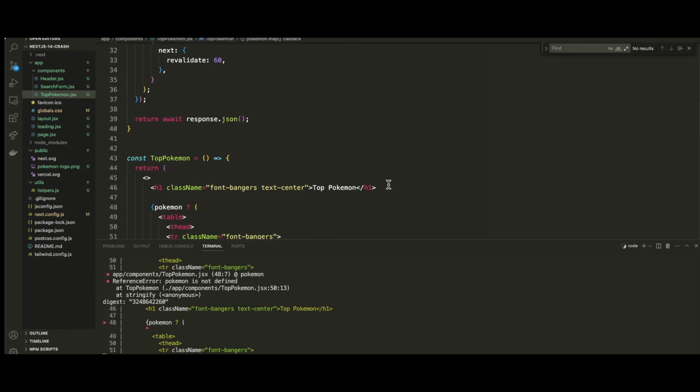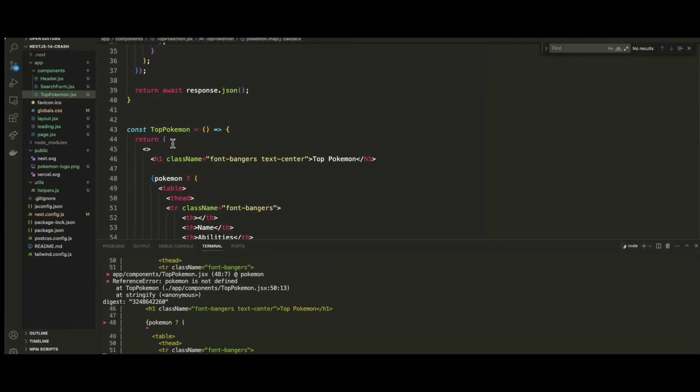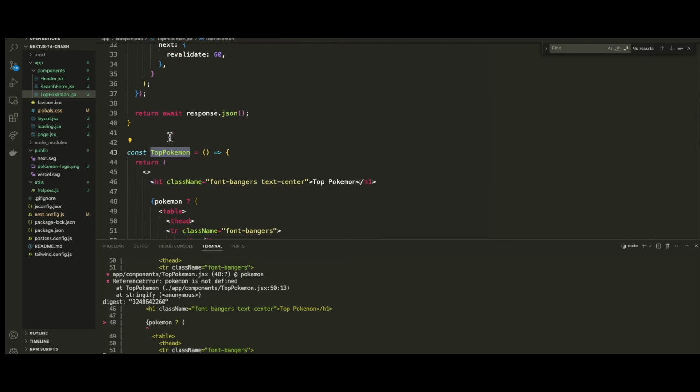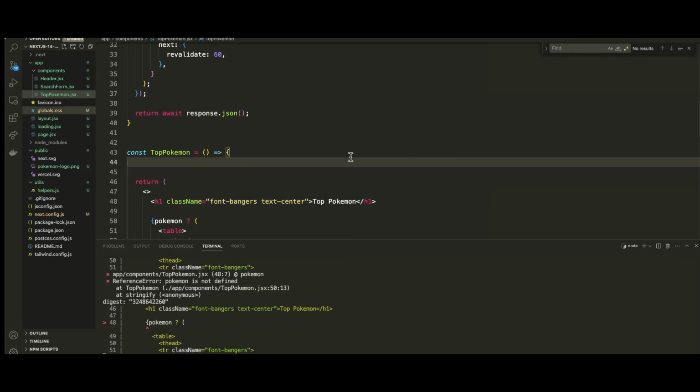So let's go down here. All right, so yeah, we haven't done that. So this is the TopPokemon component. This is the main component of this file. So don't confuse that with these functions above. This just makes some space here, because up here what we need to do is call these methods, so that way we're able to actually fetch the data.